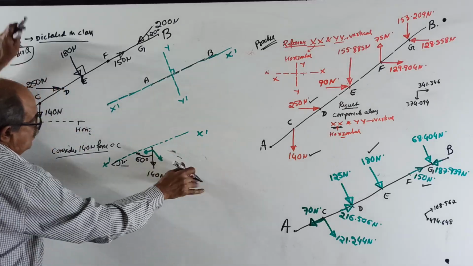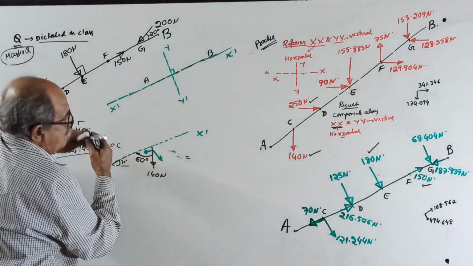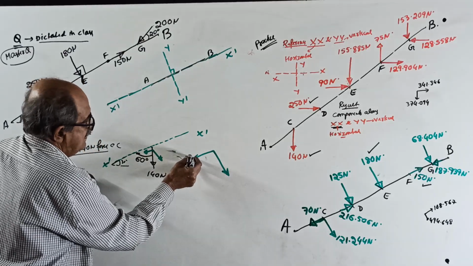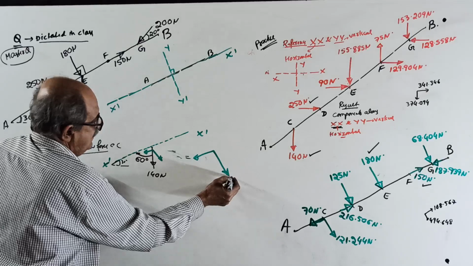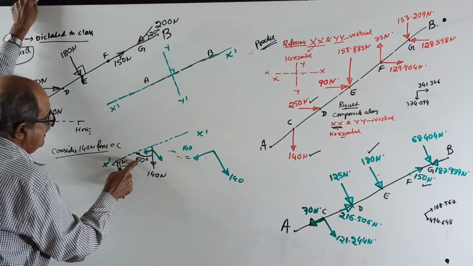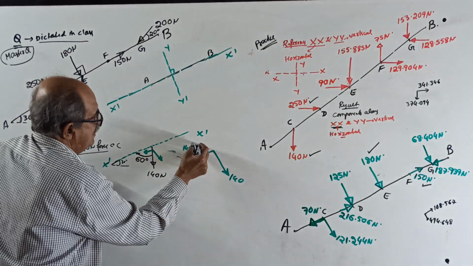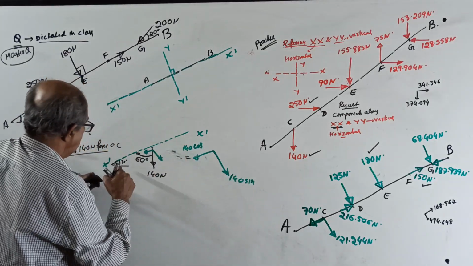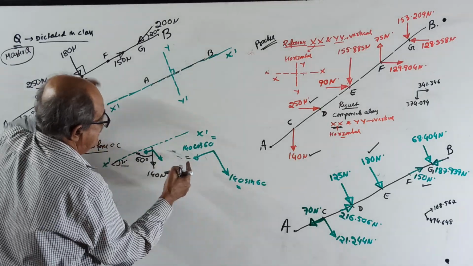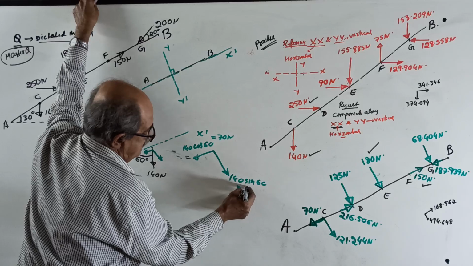So one component like this, the other component like this. This is your x-x direction, I already told you. This is 140. Now you don't have to worry, the angle is measured with x dash, so x dash is cos, y dash is sine. This I explained thoroughly, 1000 times. Cos 60, sin 60. So 140 cos 60 is 70 Newton.